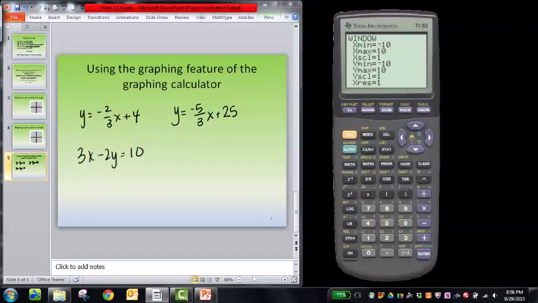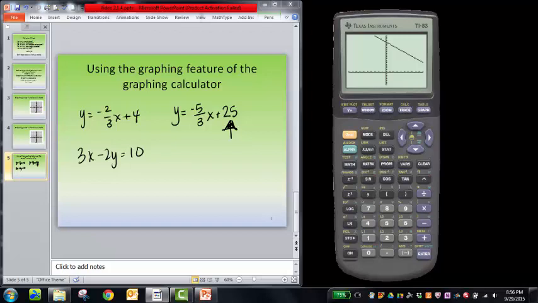And to adjust the window, we're going to have to decide how much more we need to see. Well, since I can see that I have right here a y-intercept of 25, then I need my y maximum value to be more than 25. So we can go ahead and arrow down until you can change that to, maybe we'll make it 30. Let's see what that does to our graph. Now I'm going to press graph. And I can see my y-intercept now. So that's a much better picture.